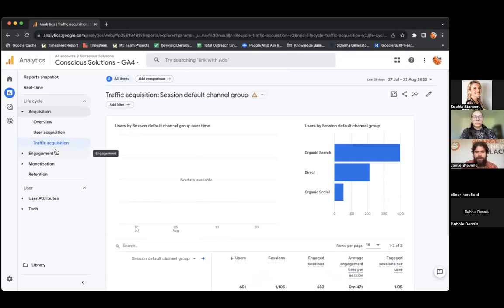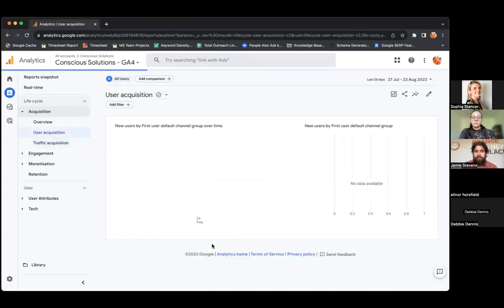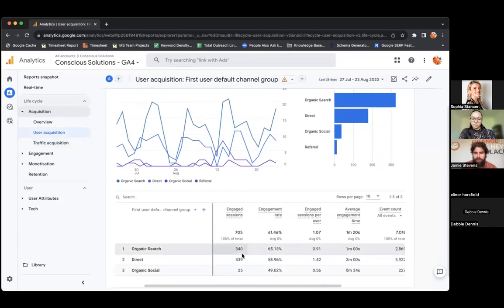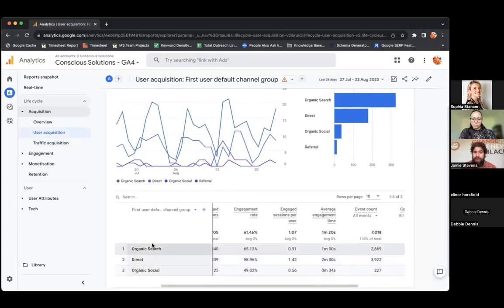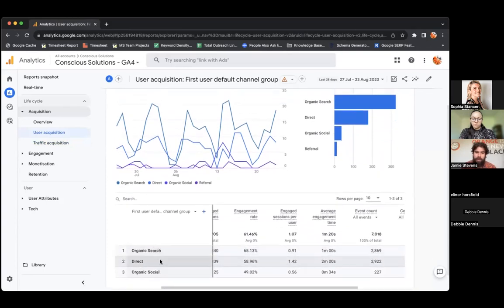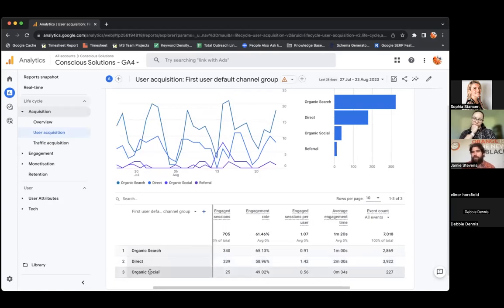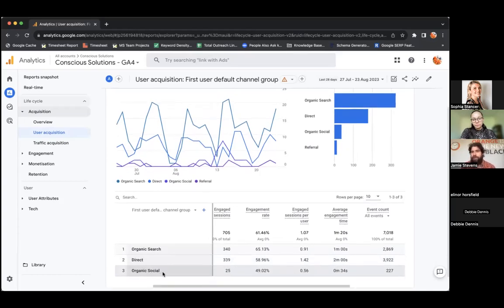So in this report, you can drill down into a lot more detail as well. So you can see the individual channels people came from. So like organic search, where it's somewhere like Google or Bing or DuckDuckGo, search engines like that. Direct traffic, meaning people who typed in the URL directly to access your website. Organic social, meaning Facebook, Twitter, LinkedIn, etc. You also can get referrals, which are basically links from other websites.